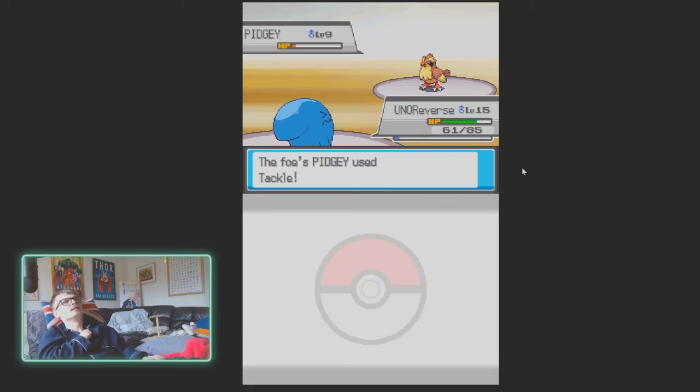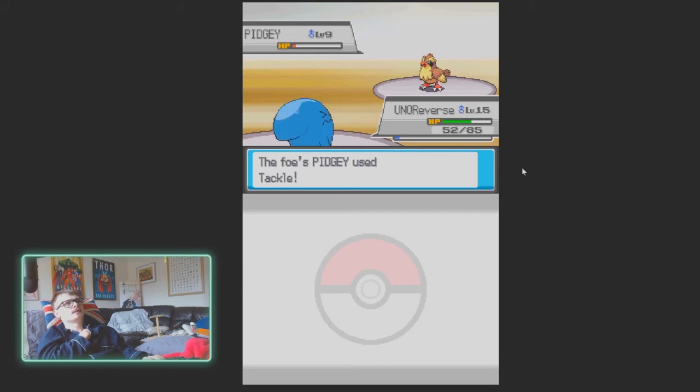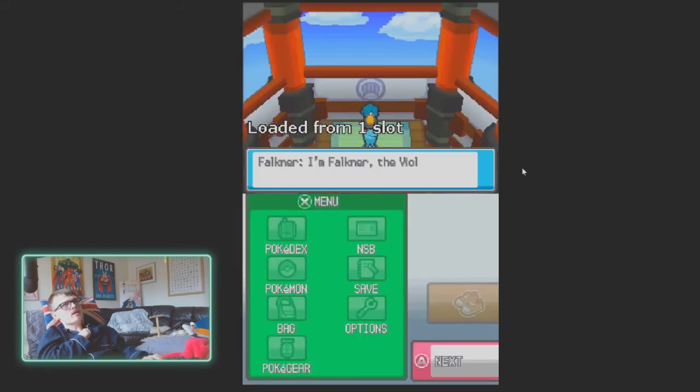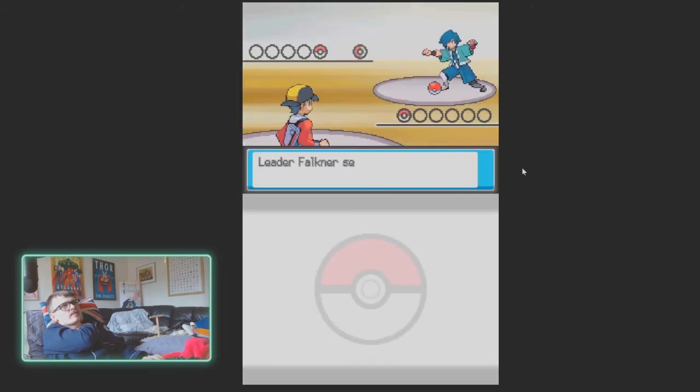Oh, come on. For fuck's sake. I just cannot hit anything. Oh my god, why? My god, that was just way too many misses. I don't know. What is an accuracy of 100% accurate move after 6 sand attacks?